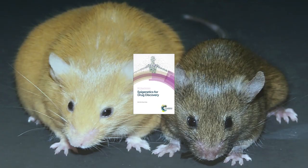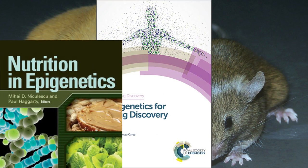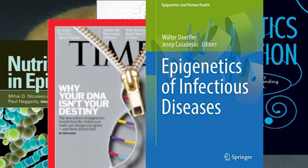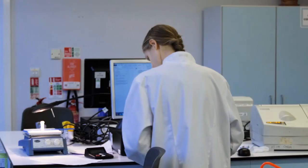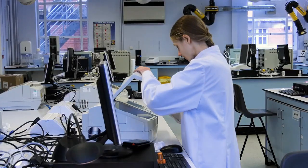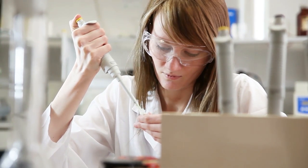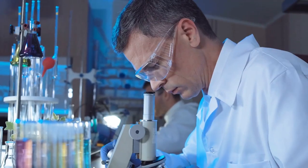And the influence of the Agouti mouse study extended beyond fetal susceptibility — it was also a milestone in the newly developing science of epigenetics. It changed completely the way we view adult disease susceptibility. Before the study was done, the word 'epigenetic' never showed up in the literature — it truly was a black box. After that study was complete, that black box was opened up, and the word epigenetic is present in every report basically that is now written. The increasing knowledge of the role of epigenetic factors in disease has led to a massive increase in research into epigenetic treatments for a range of diseases, including cancer, respiratory diseases and dementias.